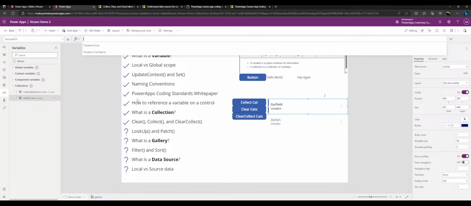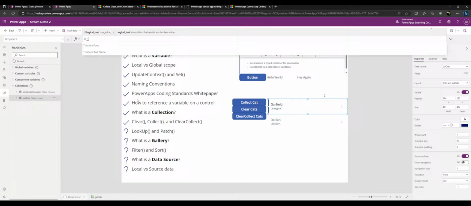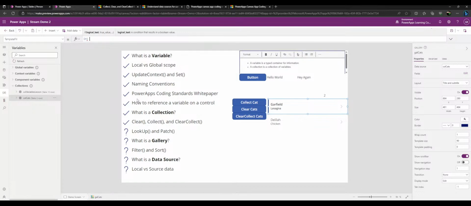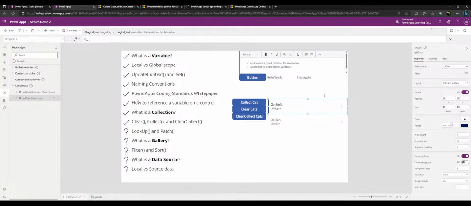There's a really easy way to do that, and that's with the if conditional, which I haven't really taught you guys yet, but I guess this is a really good time to learn it. The idea is really simple. If, and then we give it something that evaluates to true or false. That's it. And then depending on whether it's true or false, we give it something else to do. It's really, really simple.